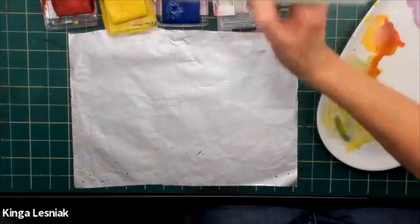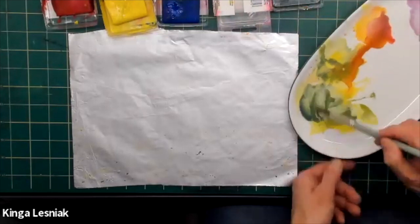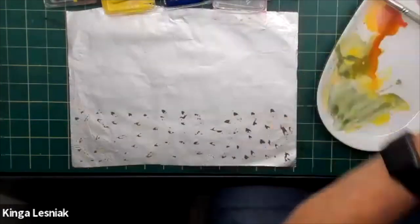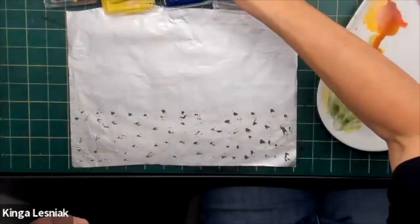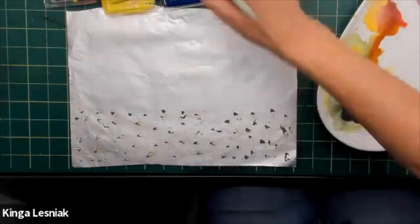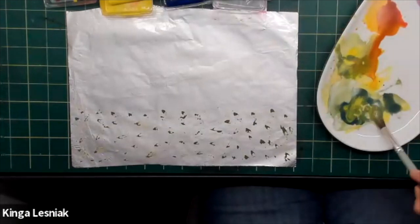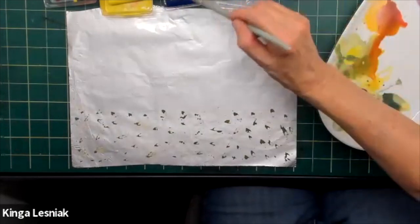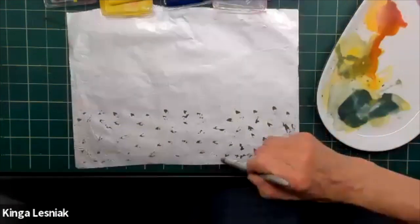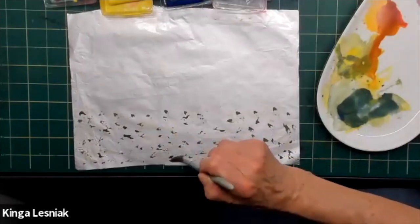So I'm creating green again, yellow. Do you know why I'm speeding sometimes? Because it's like taking notes. You want to say something quickly and jump to the next subject before you forget what you were trying to say or sell your idea. So it's a quick sketch. It doesn't have to be perfect. It's about communication. So it's good to know how to make quick sketches because it can translate to other areas of life.